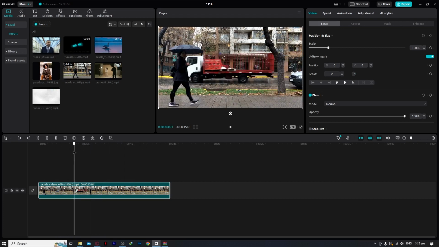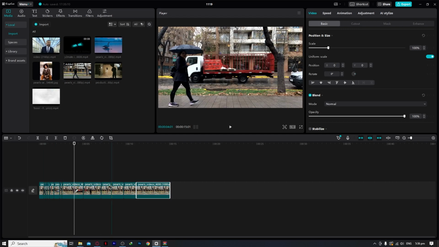Then after that, you can also do this right here. You also have the split button right here, so you can do this just like this one. You can just click on it on the clips right here, and you can split it with just one click. And yeah, as you can see, that is very easy.